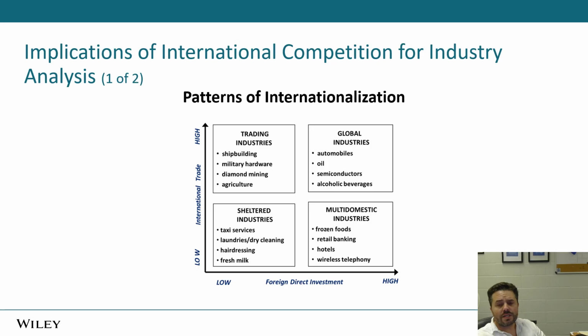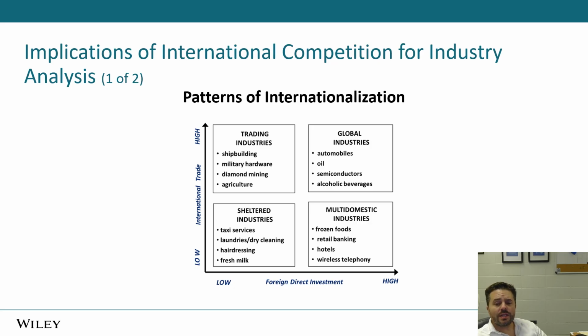This chart here essentially looks at and categorizes industry type and how internationalized they are, based on your x-axis there, the extent to which that industry experiences foreign direct investment, and on the y-axis, which is maybe the one we should have started with, the extent to which that industry actually engages in foreign trade. An industry might engage in more or less foreign trade, but that doesn't determine whether or not there is foreign direct investment actually made.